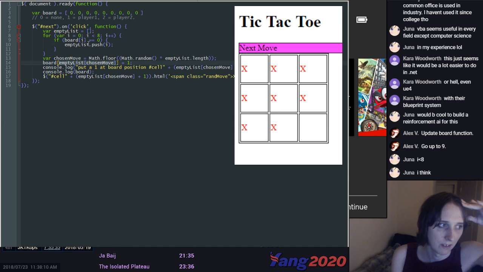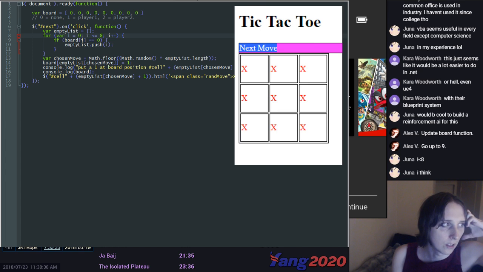Or 8, whatever. I is less than 8. Maybe it should be I is less than or equal to 8, because maybe the empty list is not getting filled properly. Is that right? That might have been a problem. Okay, let's try that. All right. Oh, hell yeah.